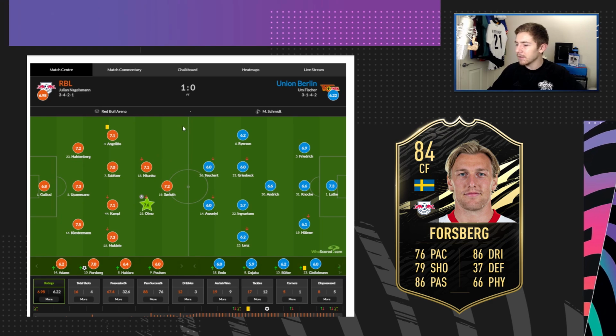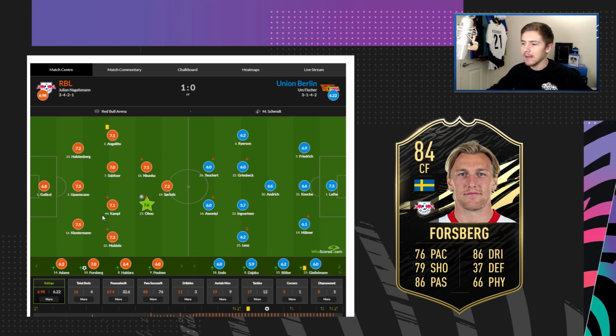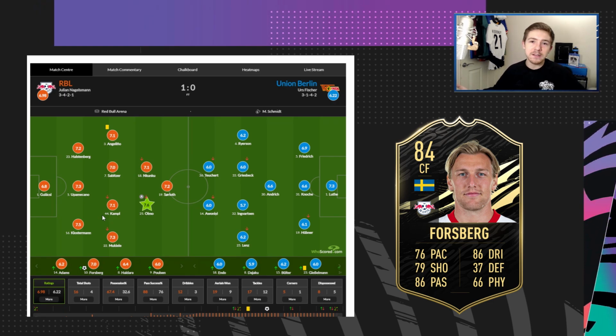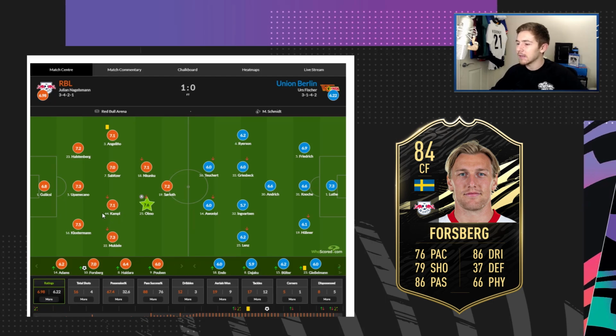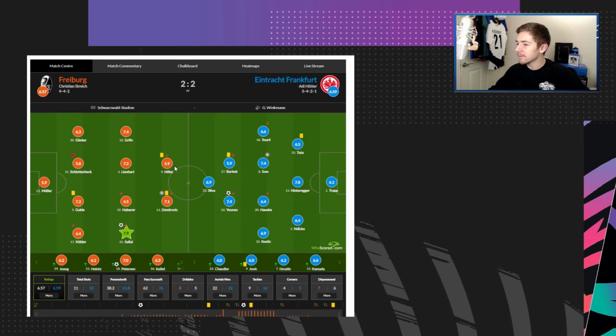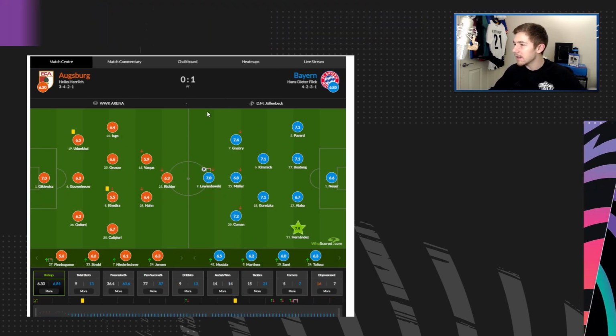Leipzig beat Union Berlin 1-0 thanks to a goal from Forsberg, who also got a decent match rating from Kicker, so I do actually think he has a chance at getting an inform this week. Bit of a pointless inform though, because obviously it's nowhere near as good as the player moments card, but nonetheless could get in. Freiburg and Frankfurt finished 2-2. You guys know the drill. No standout player, no inform.